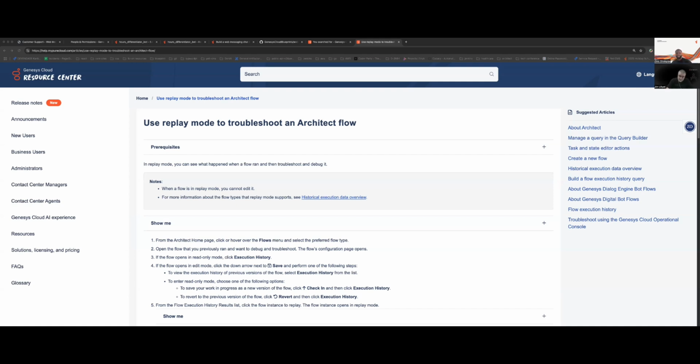So usually, the way people would try to troubleshoot flows, it was really up to them. Because as you're going to see here, we have a neat execution data layer that we've delivered to help build this replayer that Zeno's going to help demo.